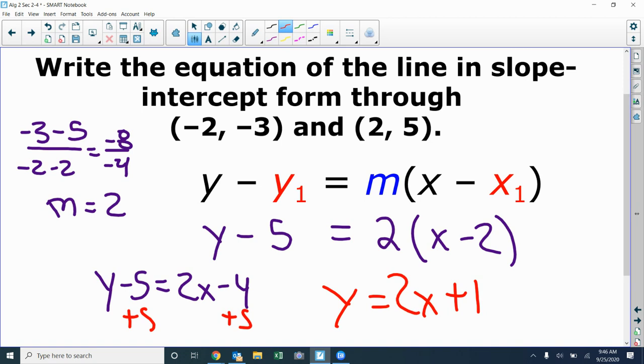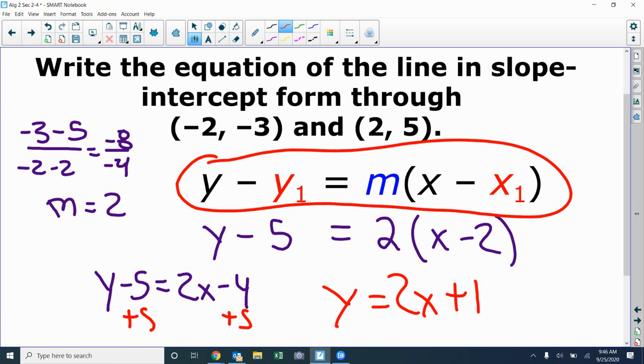Okay, skill 1 was what? Look at the graph. Plug in y equals mx plus b. Very good. Skill 2 was what? Find the slope. Use the slope. Change in y over change in x. Skill 3 was to use this guy right here. Find the equation. Finish it up like that.